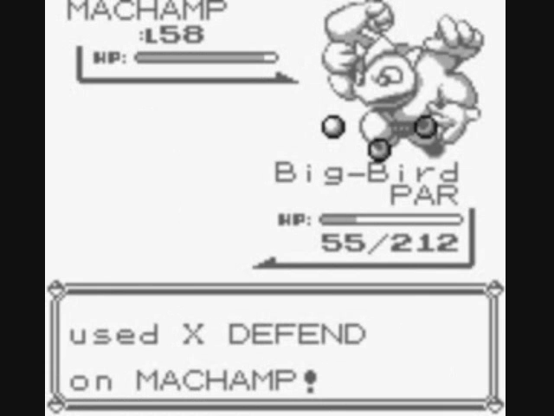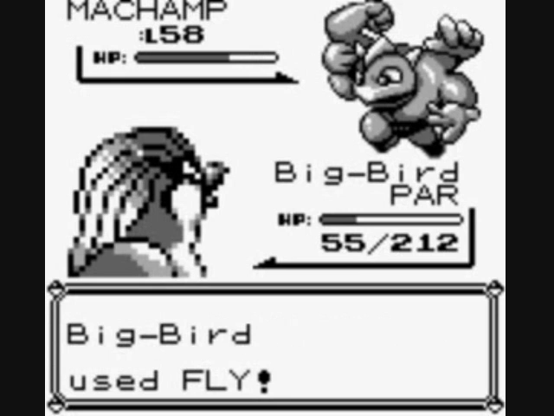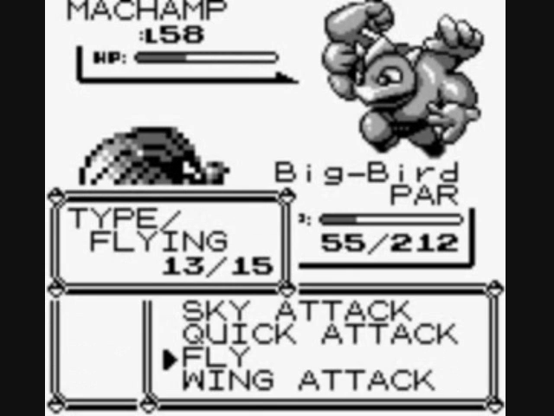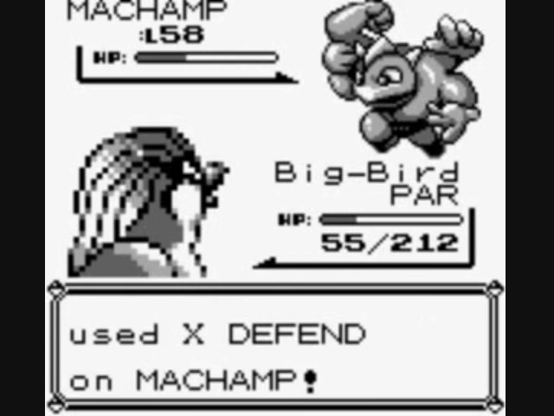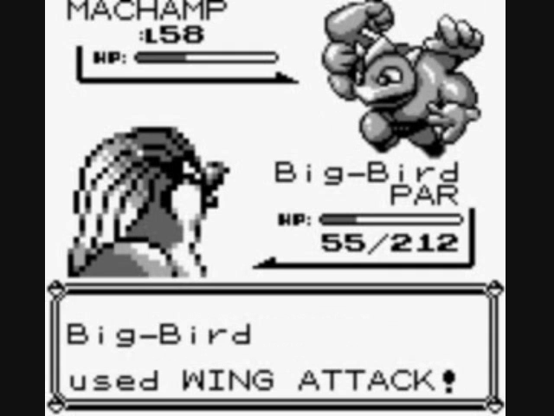X Defend. Unless you have Safeguard or something like that, you're not going to be helping yourself out too much. And Machamp is not gone. Let's see if I can pull in a Wing Attack here. Thank you for using that. And Wing Attack should knock out his big behemoth, so it's always good.